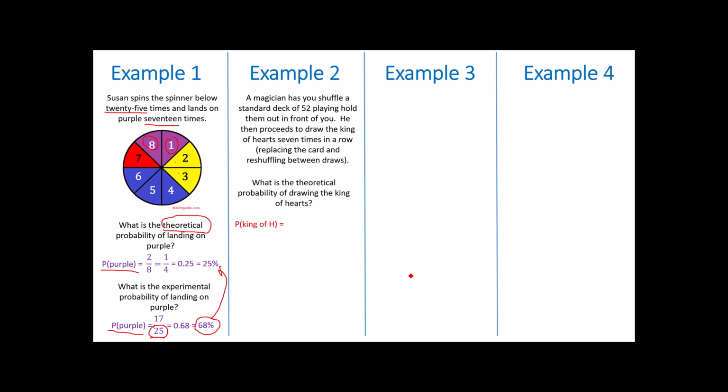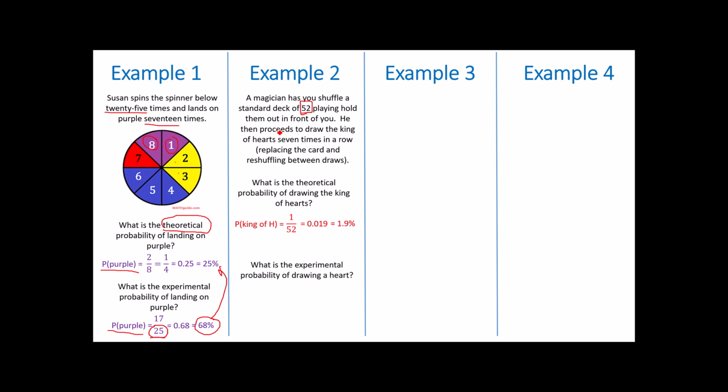Well, there's only one King of Hearts in a standard deck of cards. If you look at our first lesson on probability, we actually talk about what a standard deck of cards looks like. So if you're unfamiliar with that, make sure you go back and watch the simple probabilities video. A King of Hearts occurs 1 time out of every 52, which is roughly 2% of the time.